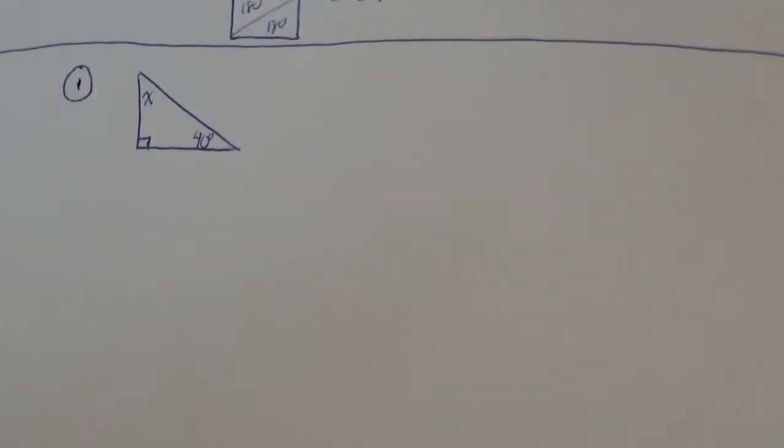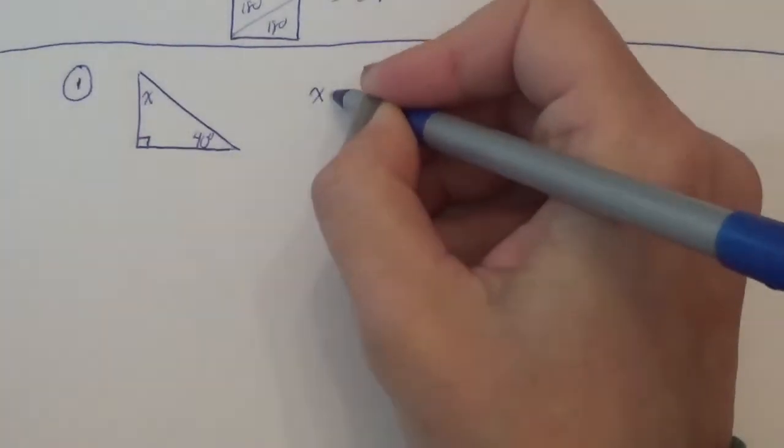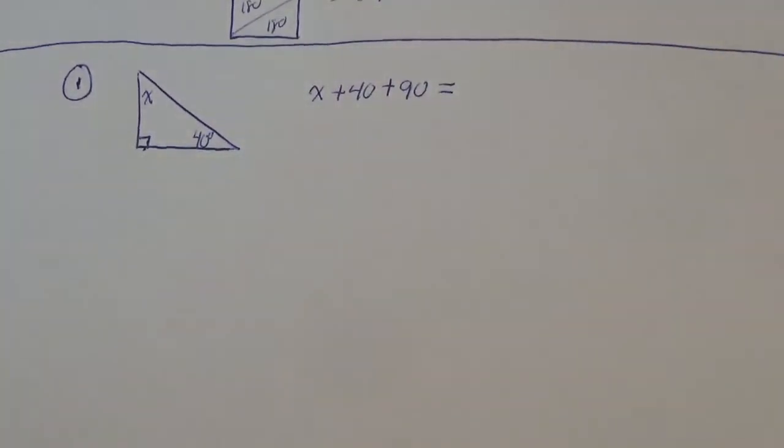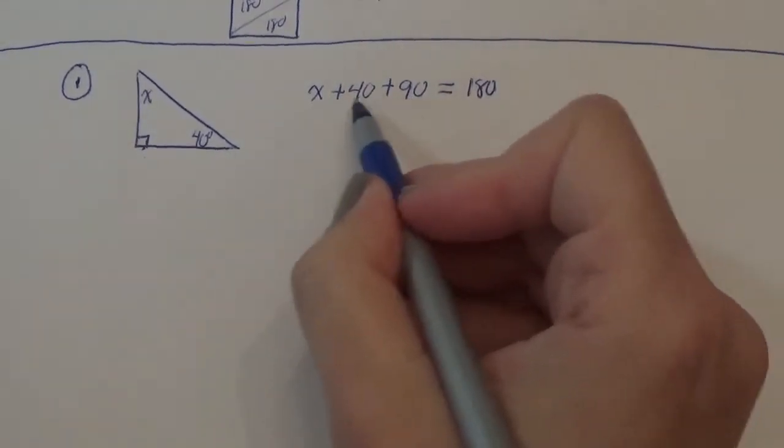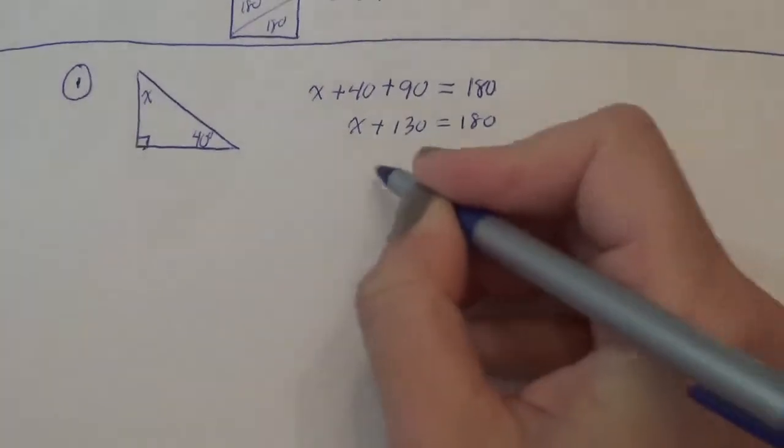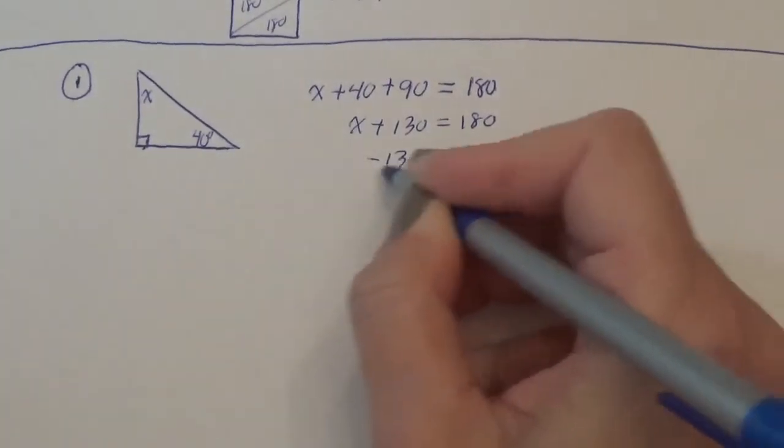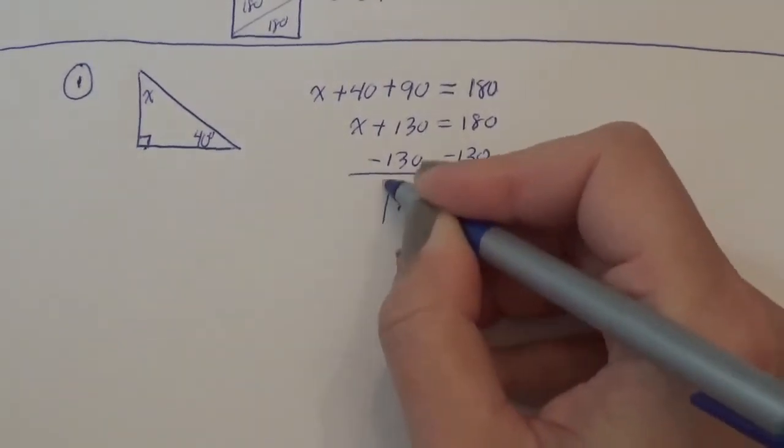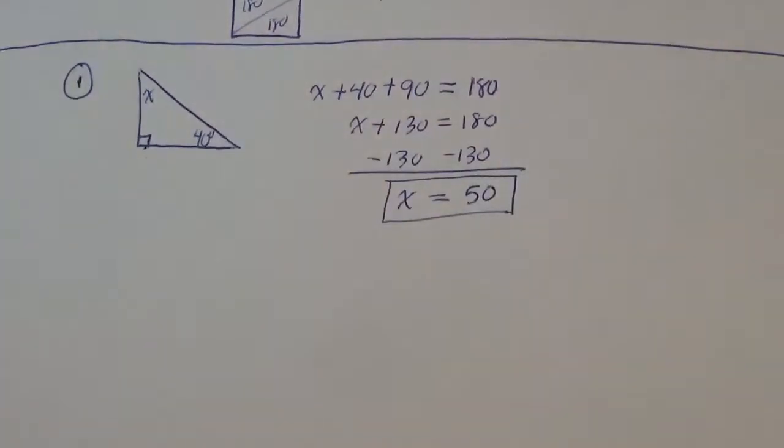So instead of just typing in your calculator, I want to see your thought process. So we're going to practice writing out equations just like you have been. So I would say x plus 40 plus, don't forget this one, plus 90 altogether, we just learned, is supposed to equal 180 because any triangle adds up to 180. And then you just solve it. So I would combine these together. That's 130. Right? Subtract the 130. And we are down to 50. And there's nothing to plug it in. It was just an x. So in this case, we're done.